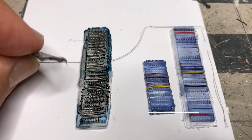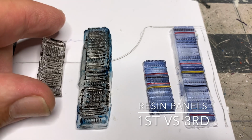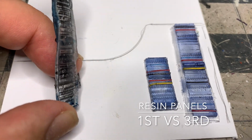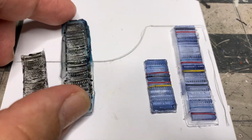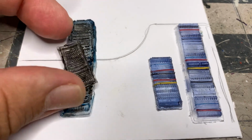So in the first clip with the multicolored lights, you saw this panel, the one on the left. This is my first attempt, and I did do a black wash into it, but look how thin they are. They're really flimsy, and they actually do the job for what I really do need. However, they also look really bad.